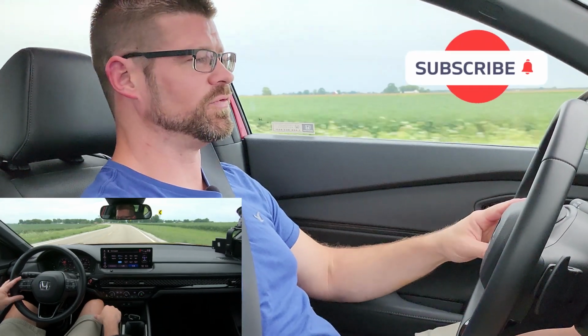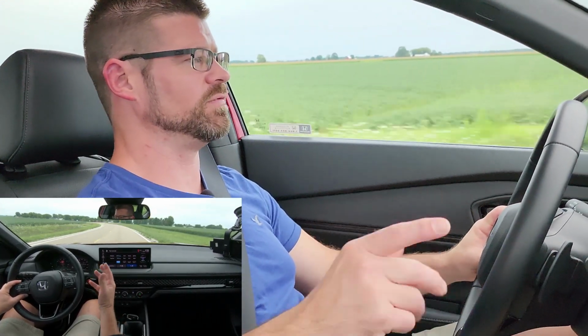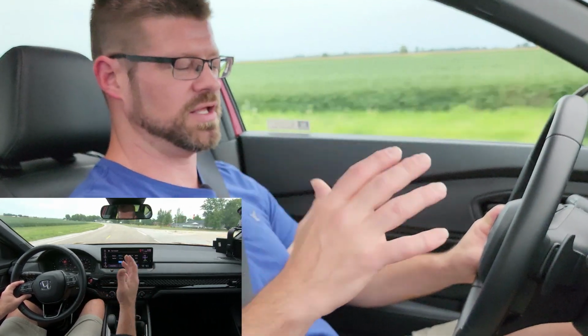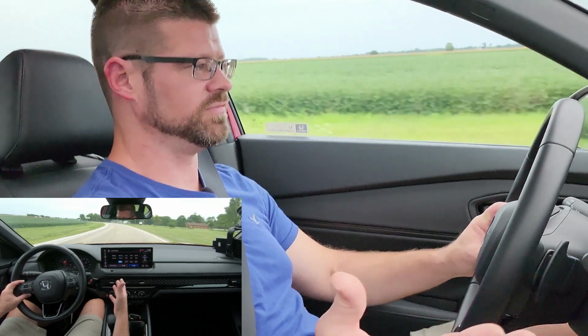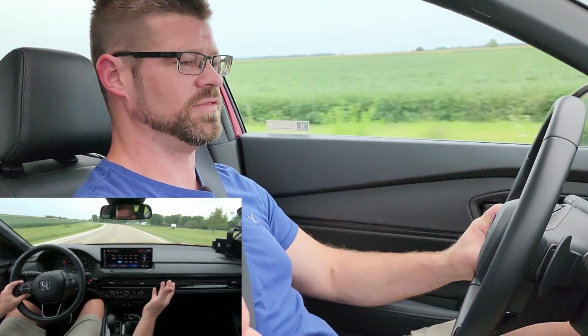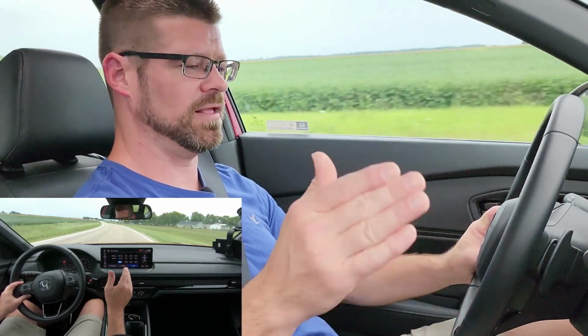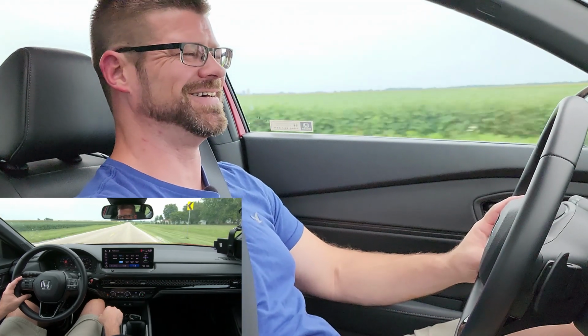After driving this for 4 or 5 days, I easily figured out where everything is at. My hand easily rests right here on the shifter, and everything else is just in place and in line, and I love this design that they did in here. This is just great. It's amazing. I love it. I think that everyone needs to get one.